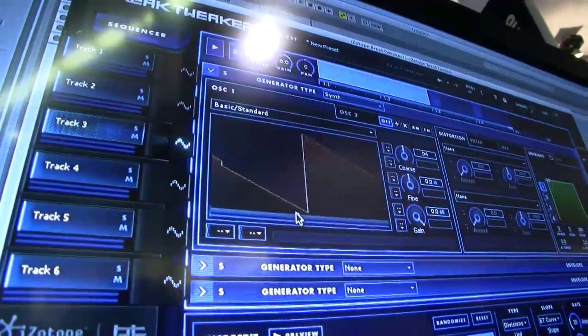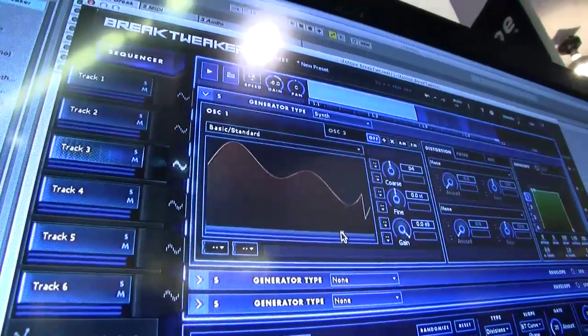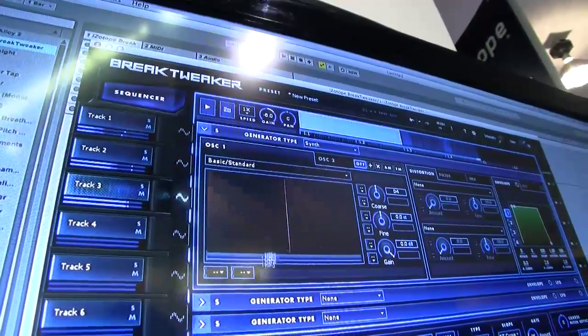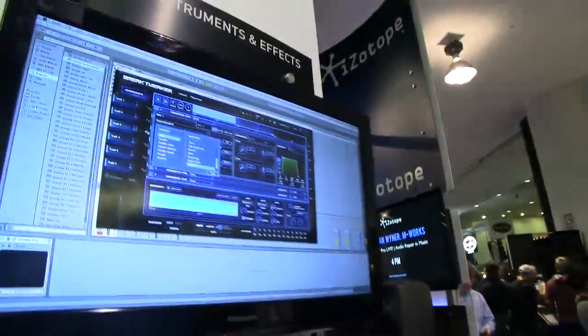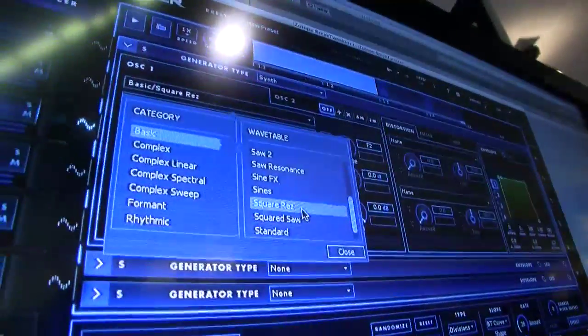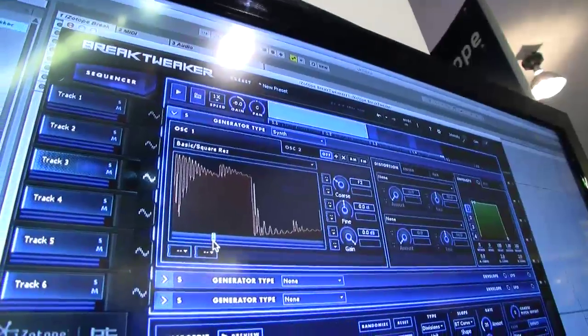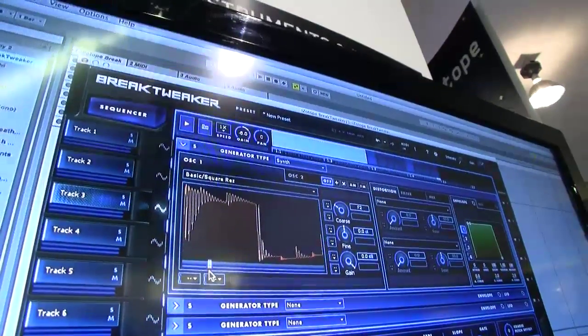But these oscillators are what we call morphing wavetable oscillators, and what I mean by that, if you take a look, I can actually sweep through a wavetable of my sine wave and get a bunch of really unique waveforms that you wouldn't get in a traditional oscillator, and they sound pretty fun. I'm going to lower that, get some bass going. And we have a ton of different wavetables. So in my basic category alone, I could select my square wavetable. This is not a square wave that you usually see in any other synthesizer, and it's really fun to sweep through.